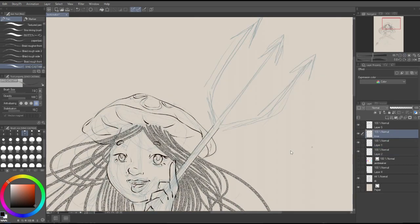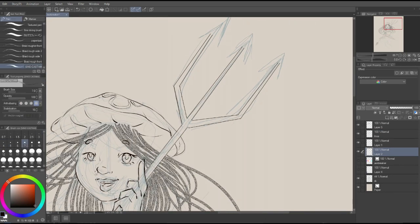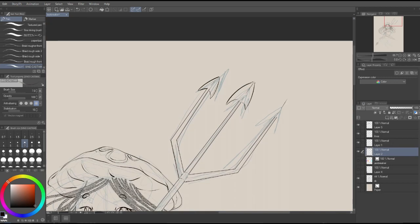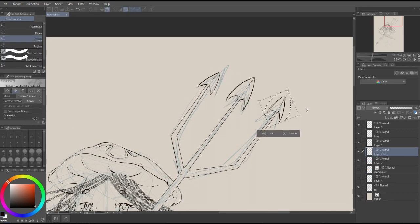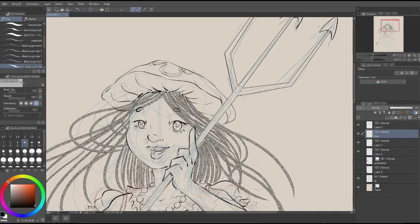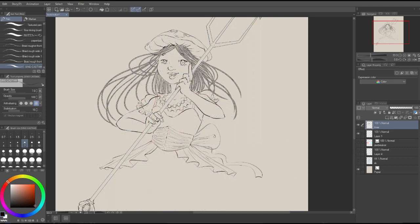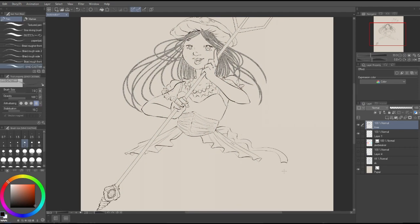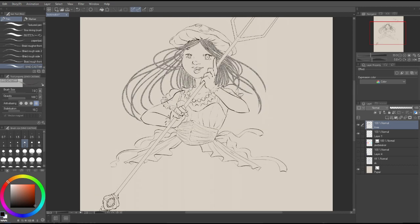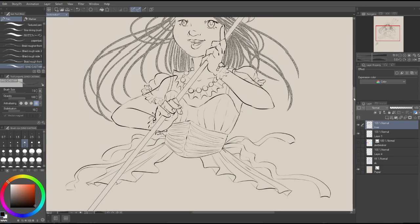I'm kind of deciding what sort of nautical elements I want to add in. Again, most of them do end up getting added kind of more towards the end. A lot of pearls and glitter, glitter that's supposed to kind of be reminiscent of scales and things like that. And I feel like I possibly could have done more with the trident, but I didn't want the trident itself to take away from her being the center focus. Because it's already kind of splitting the composition, but it's just kind of a line of interest so that the eye kind of flows in multiple directions, looking at all of the different parts of the character.